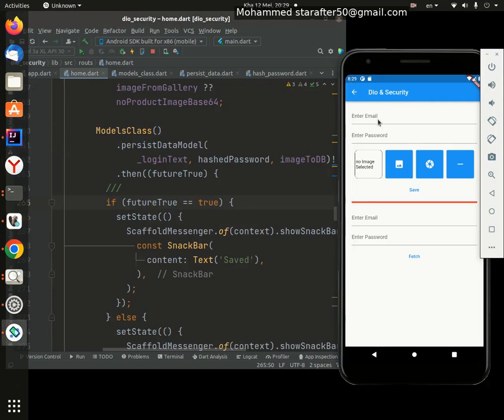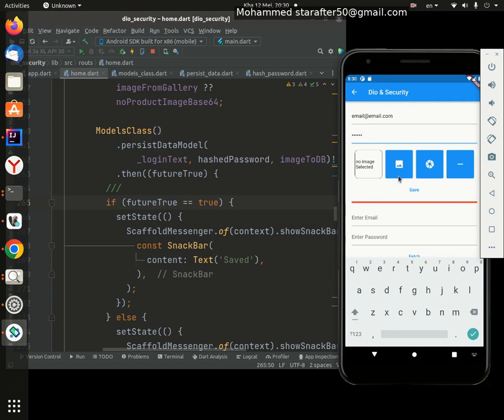Let's enter some data here. Let's say email at email.com, and let's say the password, let's keep it simple: secret. Now because this is an AVD, I don't have an image from the gallery.